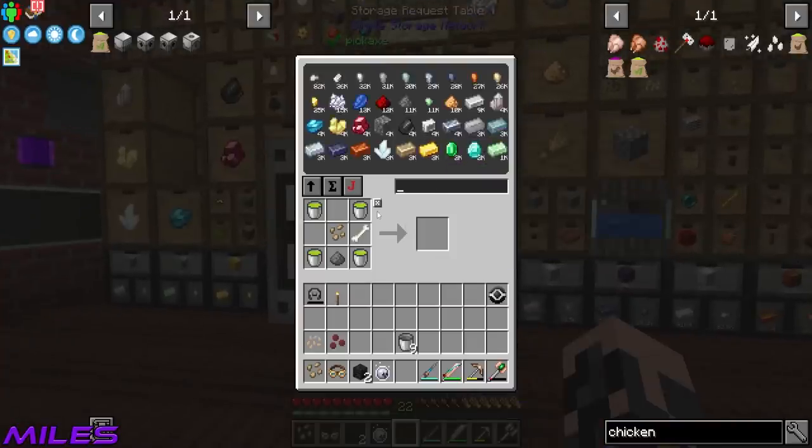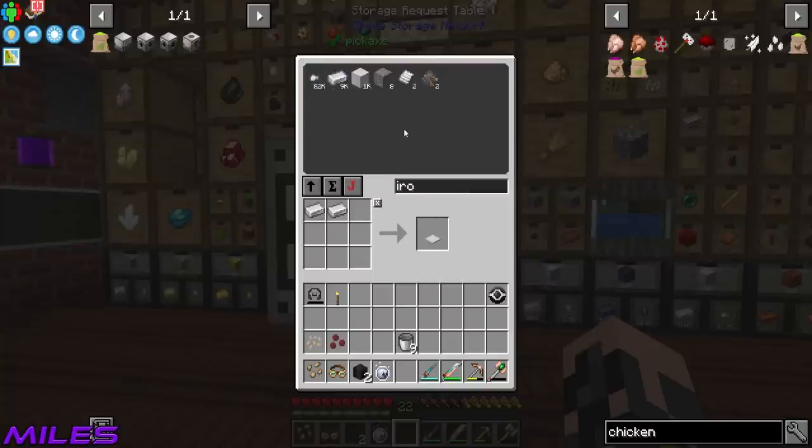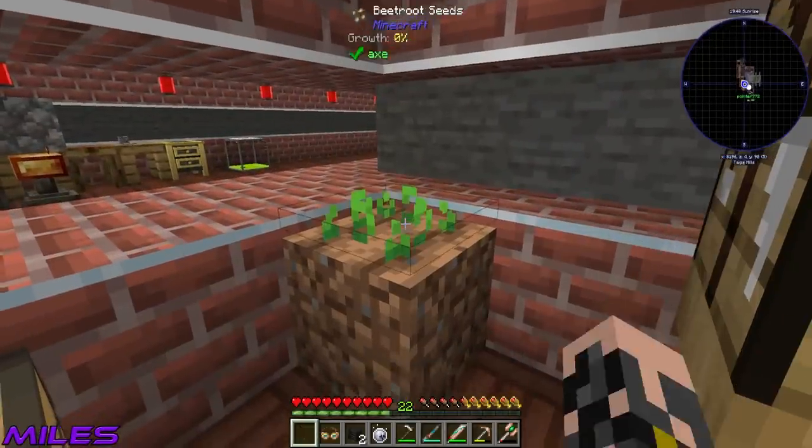You best be ready for this, Miles. I feel like you're not ready for this. Iron. Boom. Let's go. A hoe is just two, isn't it? And then sticks. It is. Okay. I'm going to just quickly craft up in here. Boom. There we go. Look at that. Chicken GM. Oh, you're done. Yeah. Rude. Look at that. Feed cursed.